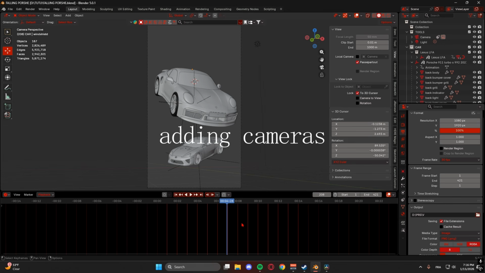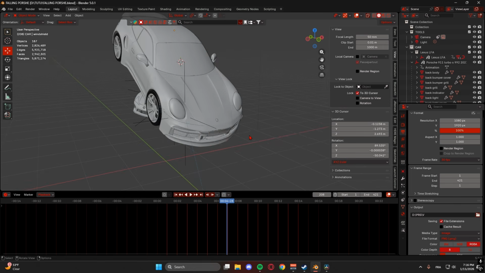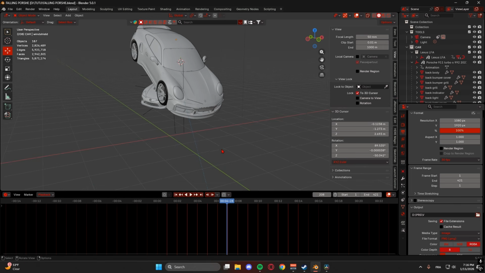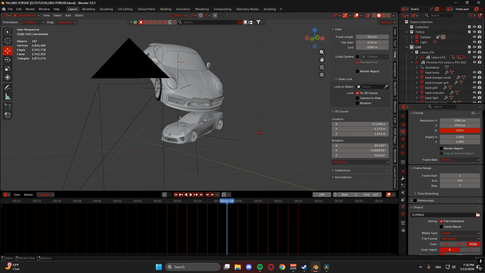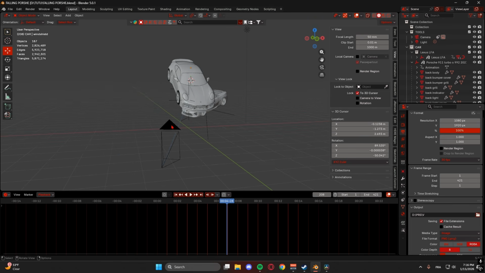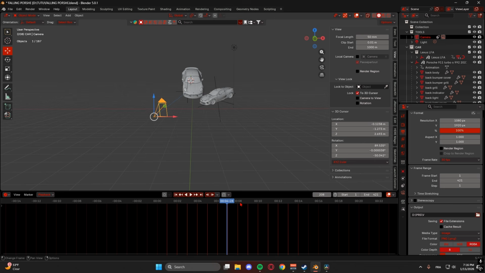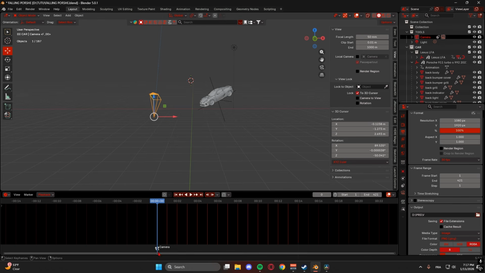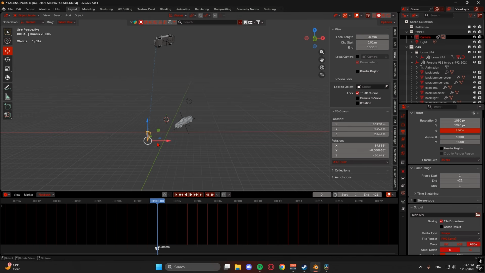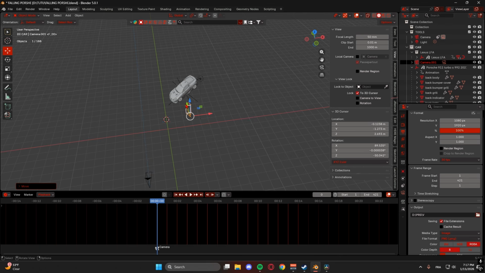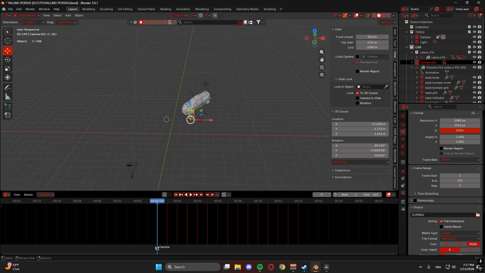An additional information, as you see in the edit, there was a lot of angles. So how I did that, for example, this is the first camera. I go to the first frame and I press here Ctrl B. So this is the first camera, and then I add another camera, Shift A, camera, and you position it the way you want.